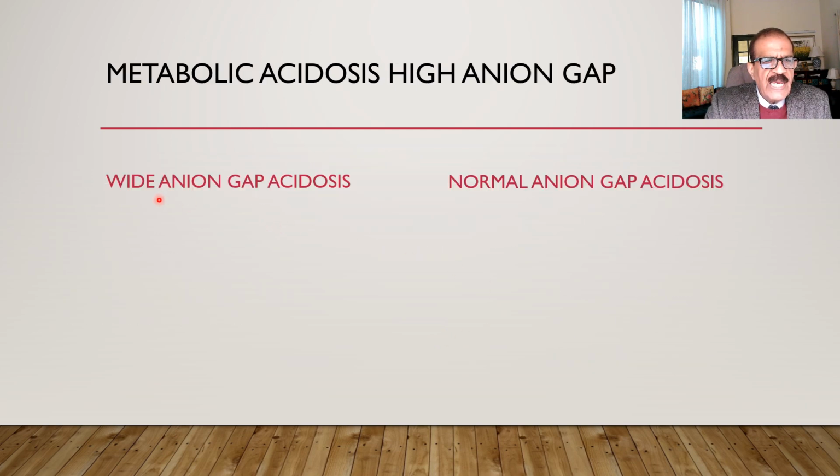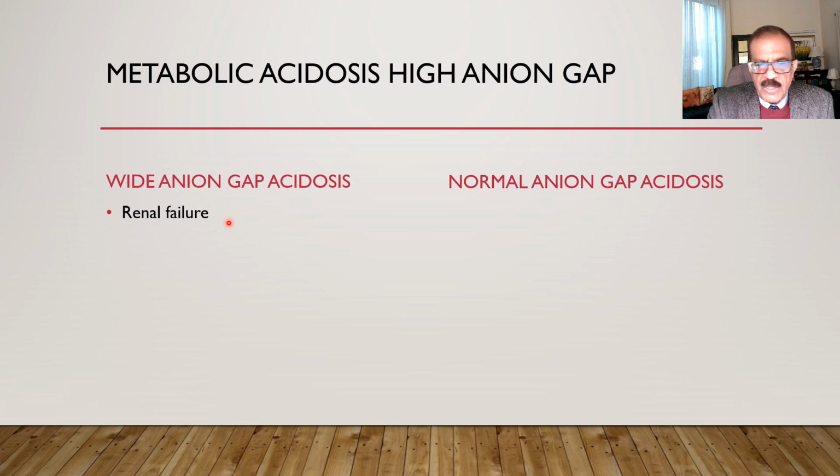Wide anion gap conditions, acidosis. When I talked about blood gases, I told you that if you make a diagnosis of metabolic acidosis, then only the concept of wide or normal anion gap will apply. So we are talking about acidosis, okay? Renal failure. In renal failure, many anions, sulfates, urates, carbonates, they are all acids.